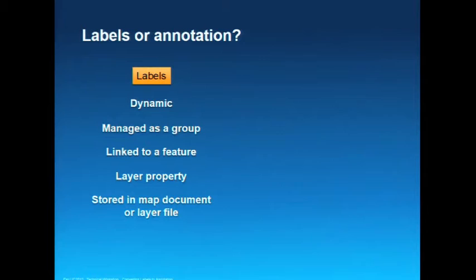They're linked to a feature. So if you have a layer of historic buildings and a new one joins the register, you put in a new feature, you get a new piece of annotation. There's a horrific fire, one burns down, it is removed, that feature is taken off, and the label goes with it. One gets put on a tractor trailer and moves, the label goes with it. So they are a property of the layer, so you can go into the layer and set everything up, and that goes with it, stored as a layer file or in the map document.